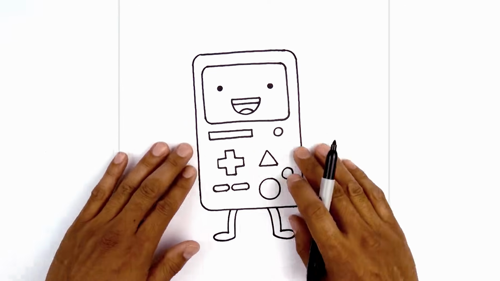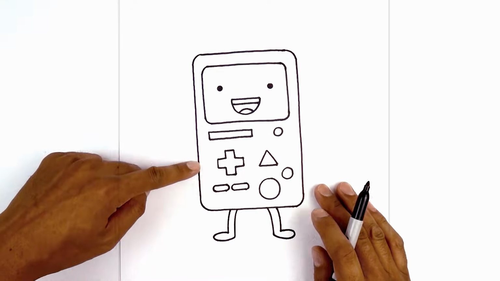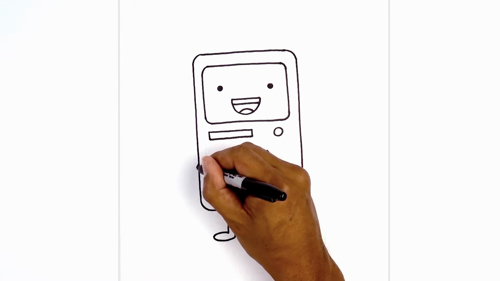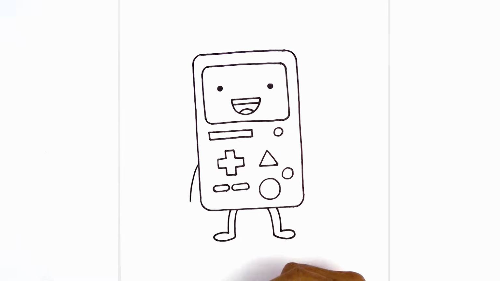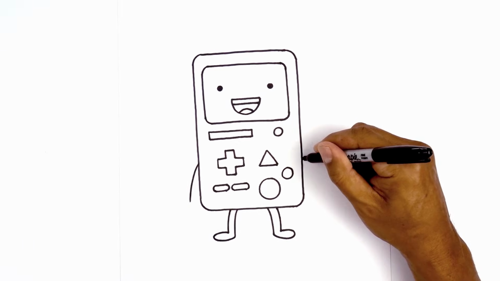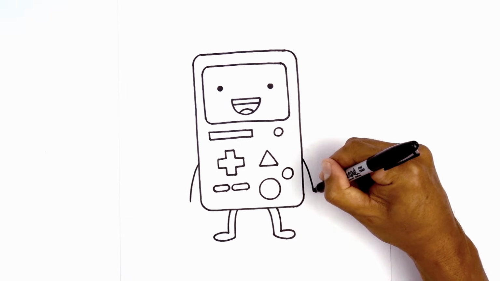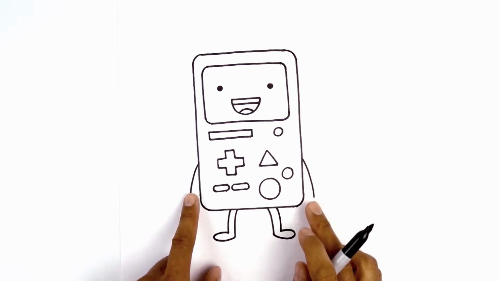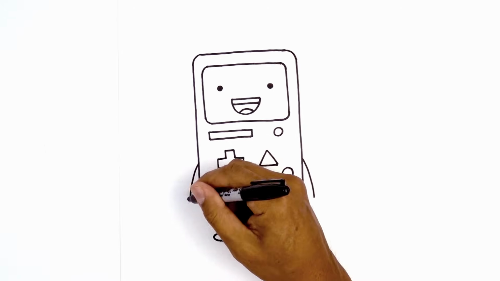Now we're going to move up towards the sides and draw on the arms. So in line with the D-pad, we're going to start with the inside of the arm, curving out and then down. Let's line this up on the right side and do the same thing, going out and then down towards the same height. We're going to add in the fingers. Now there's 3 fingers on either side.